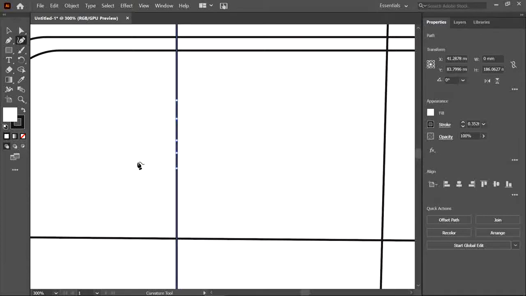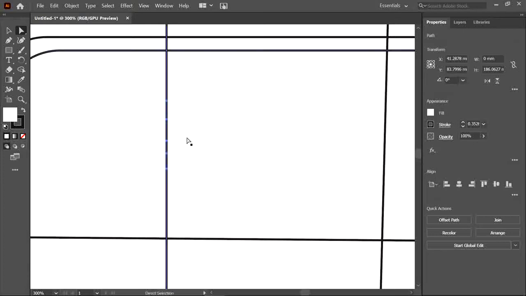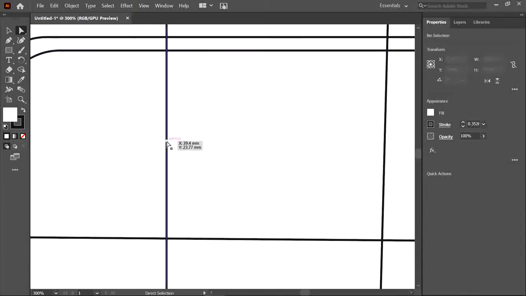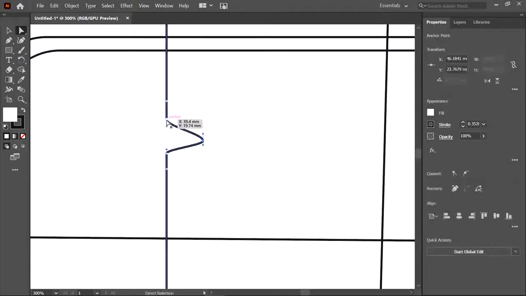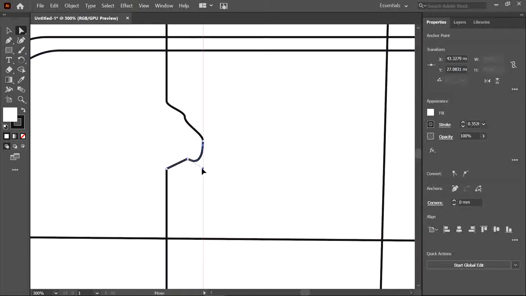1, 2, 3, 4, 5, and I'm going to use those anchor points now to make the keyway for the jigsaw puzzle. So direct selection tool there, and I don't want to move the whole thing, I just want to move the anchor points. I'm just clicking to make sure I have nothing selected. I'm going to find those anchor points and grab them and drag them around to make a nice looking jigsaw puzzle shape.